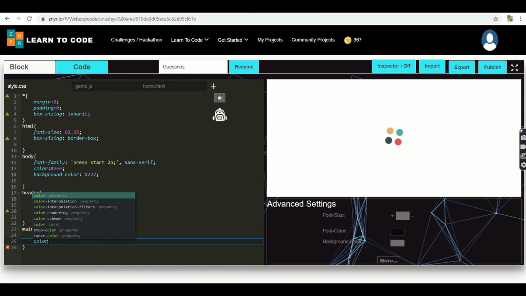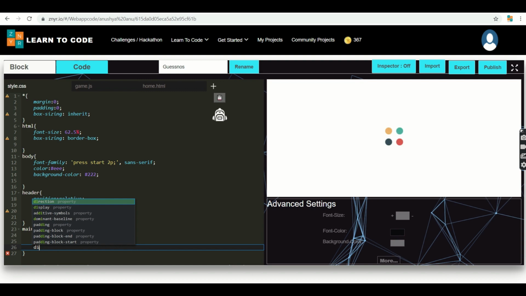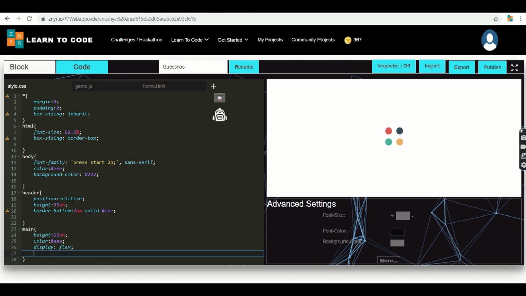Again I'm making their color could be #eee and making their display as flex and align items could be center and making their justify content could be space around.